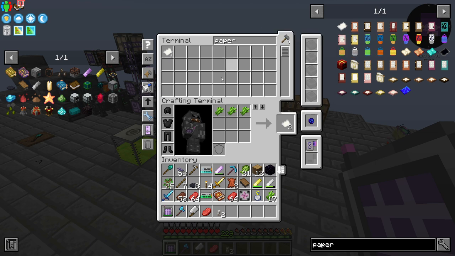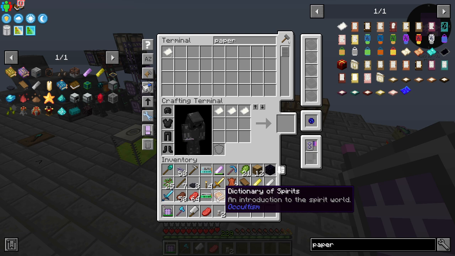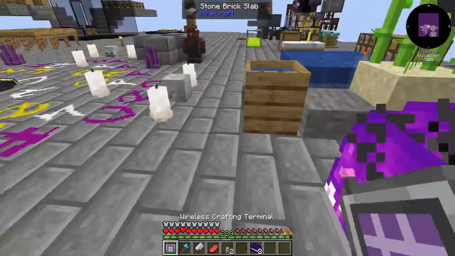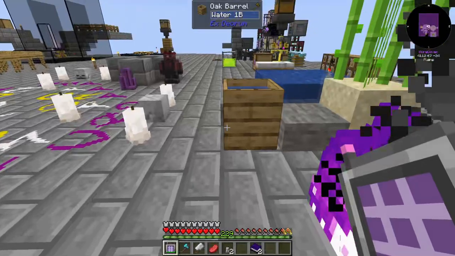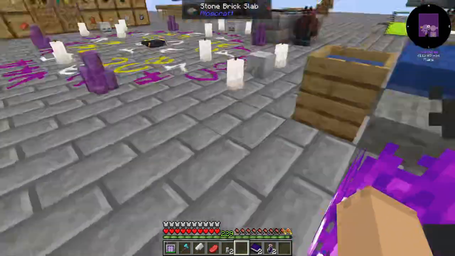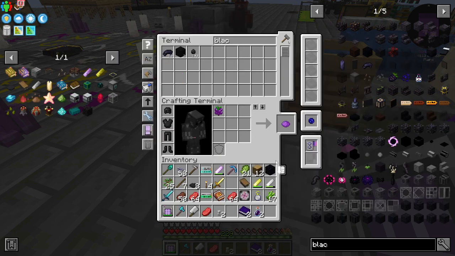With the leather, we'll get a couple of taboo books made. All right. We need some purified ink, so black dye. We're gonna get a couple of these guys. Okay, so there we go. Now we need the purple dye. We're gonna need eight of these guys.